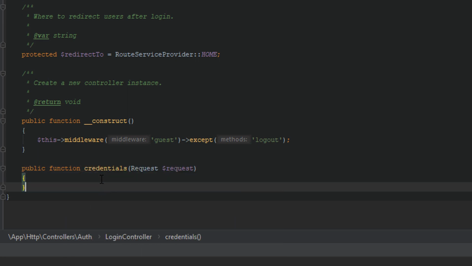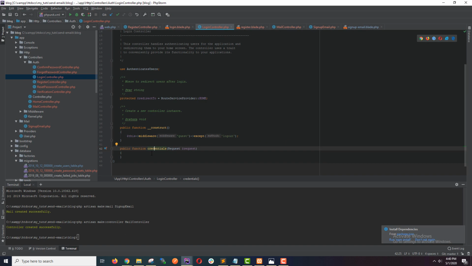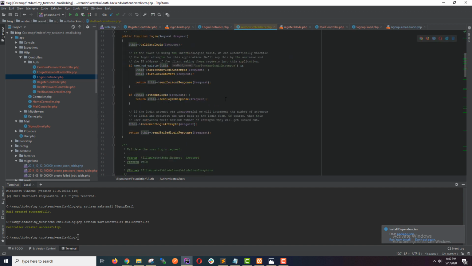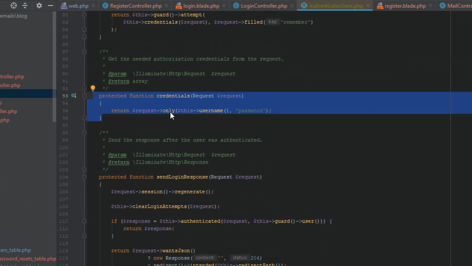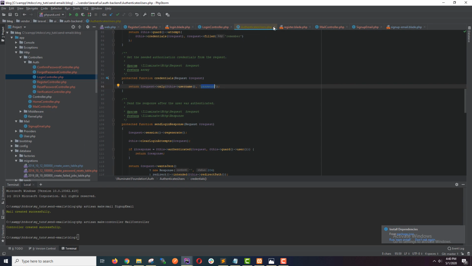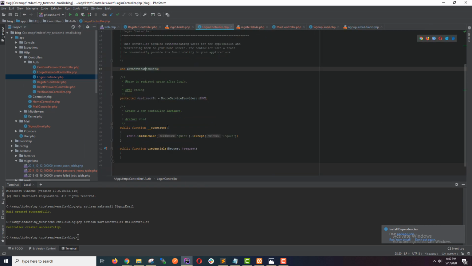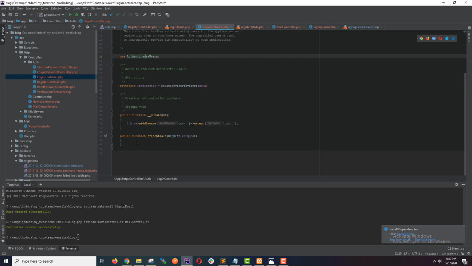We are naming this function credentials because the parent class also contains a method called credentials. In that method it is only using the password. So in our login controller, we are overriding that function to use the is verified column as well.